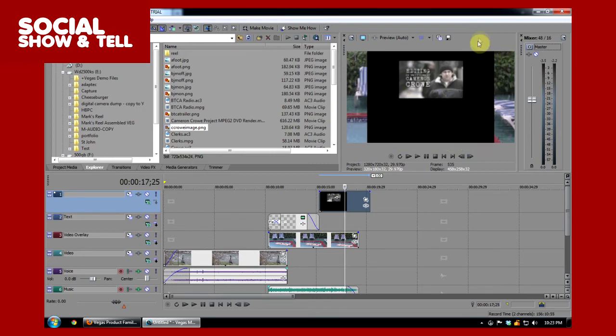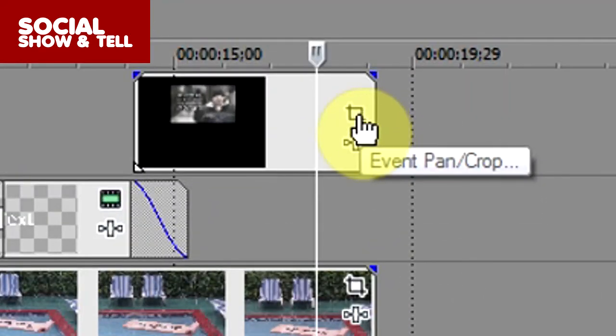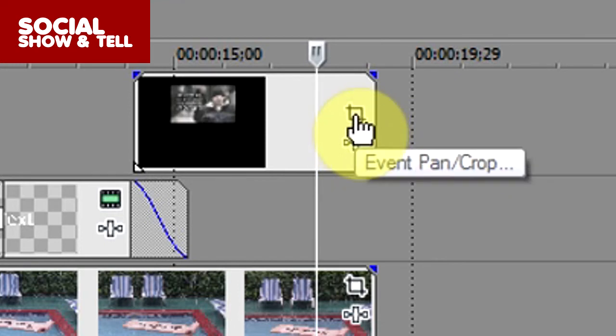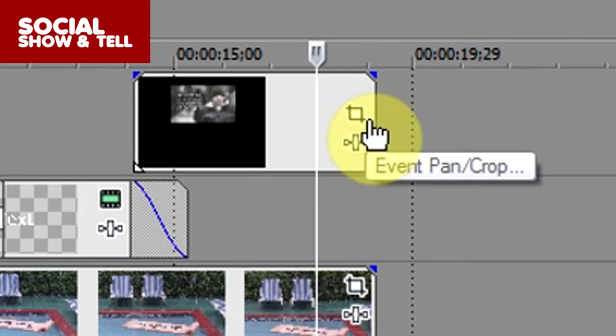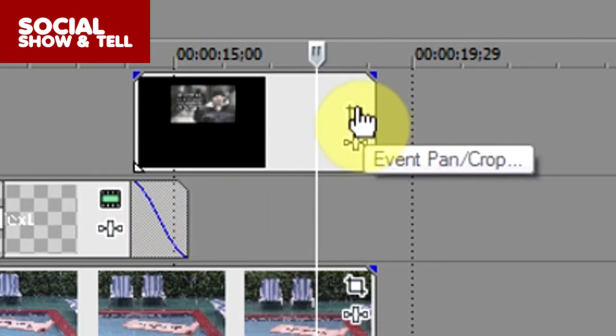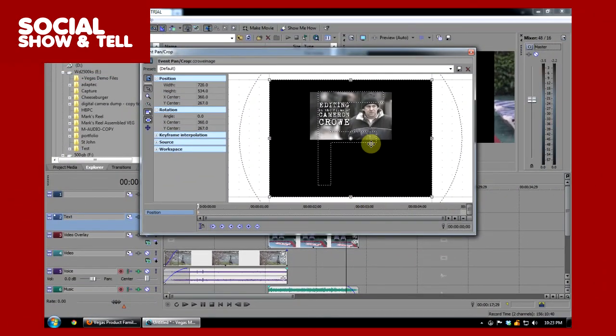And since this is square, it's going to just kind of window box into our widescreen frame. We can also adjust how this is positioned and how big it is by clicking on the pan crop, and this is that little squarish icon on the edge right here.